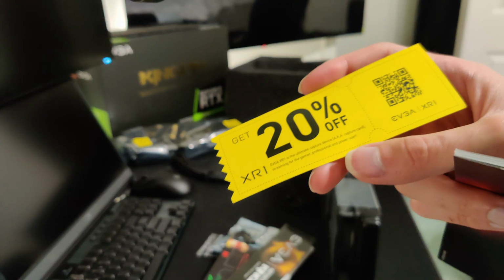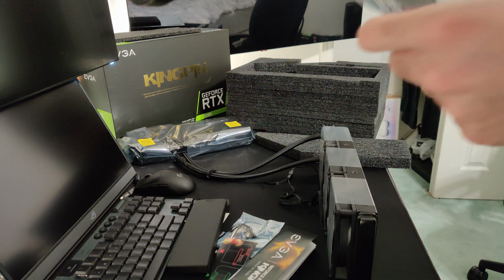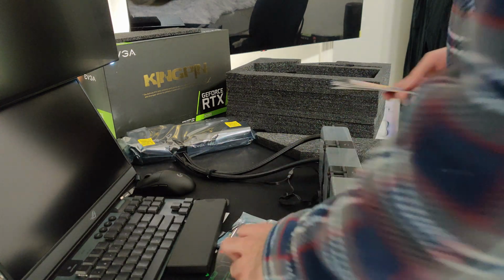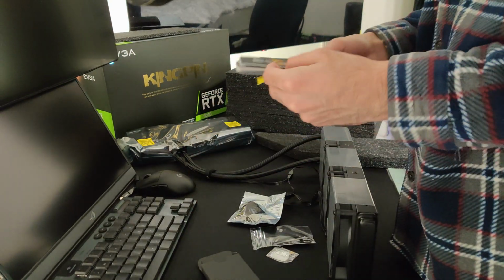They gave a coupon for 20% off their streaming thing, which I'm not going to use. Yeah, that's pretty cool. And then it's just a little EVGA installation guide, you know, how to install. But yeah, everybody knows how to do that. And we're going to put all of this back in here, and the little Willy Wonka 20% off ticket.